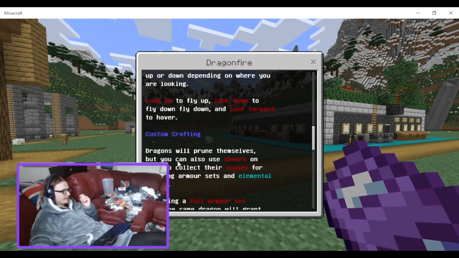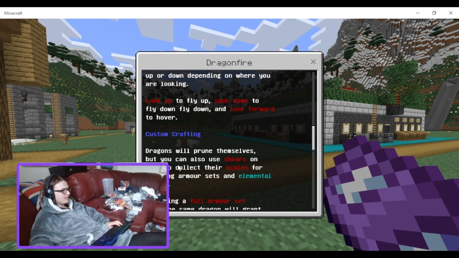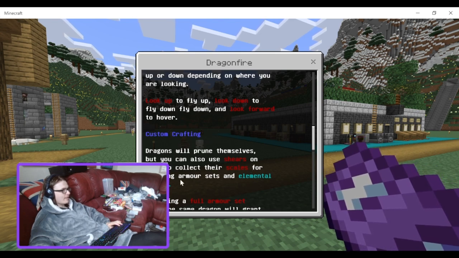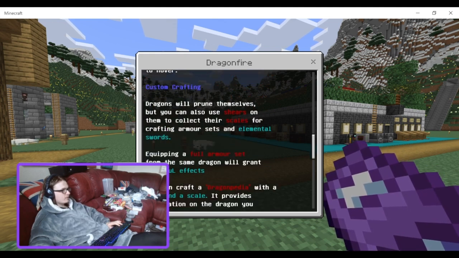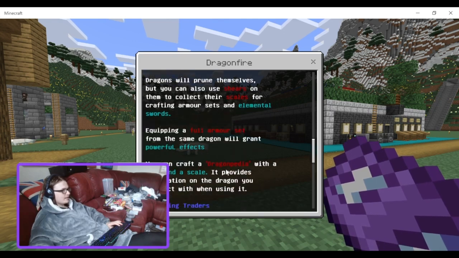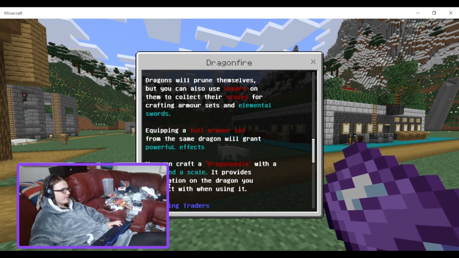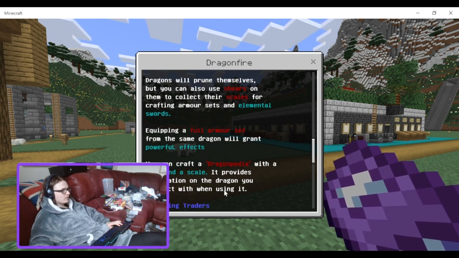Custom crafting. Dragons will prune themselves, but you can also use shears on them to collect their scales for crafting armor sets and elemental swords. Equipping a full armor set from the same dragon will grant powerful effects. You can craft a dragonpedia with a book and a scale. It provides information on the dragon you interact with when it is used.